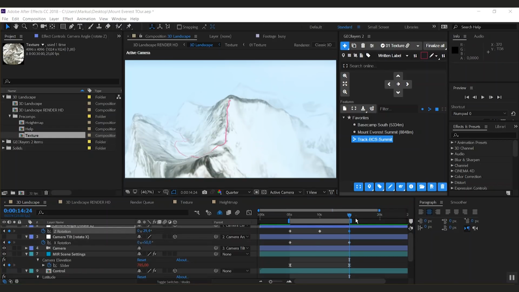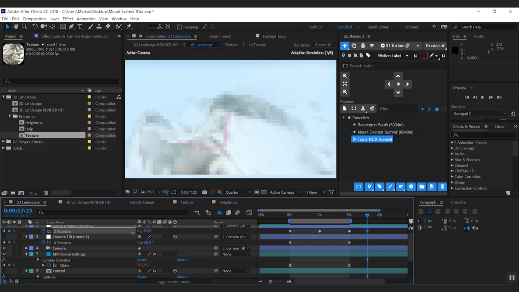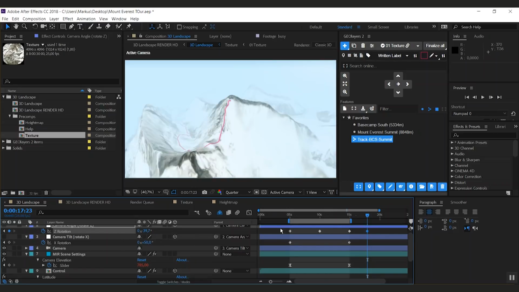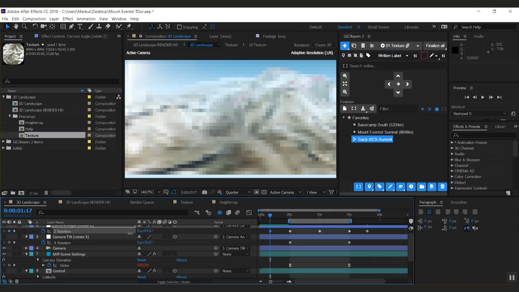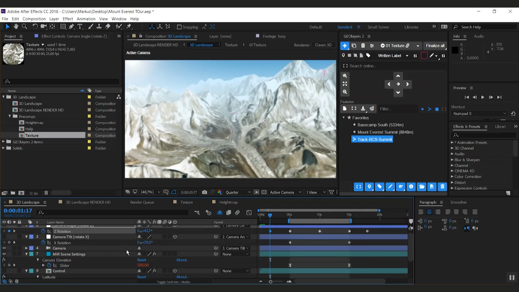After we reach the summit of the Mount Everest, I'd like to rotate the camera a little bit more, so I will turn it a little further here, and the same thing on the start.